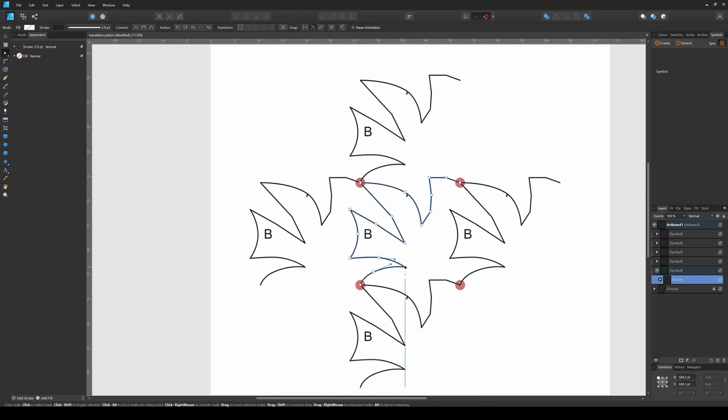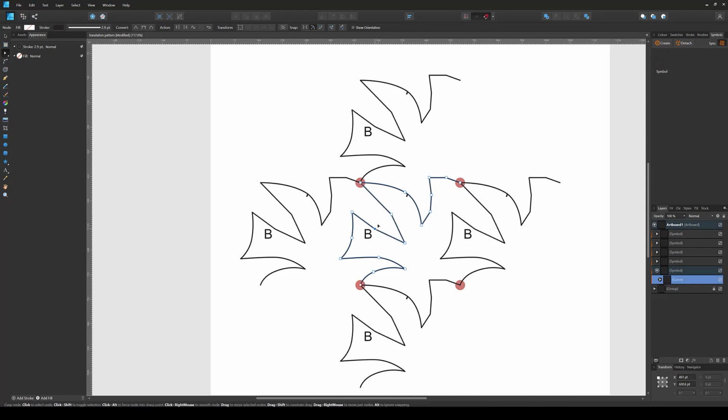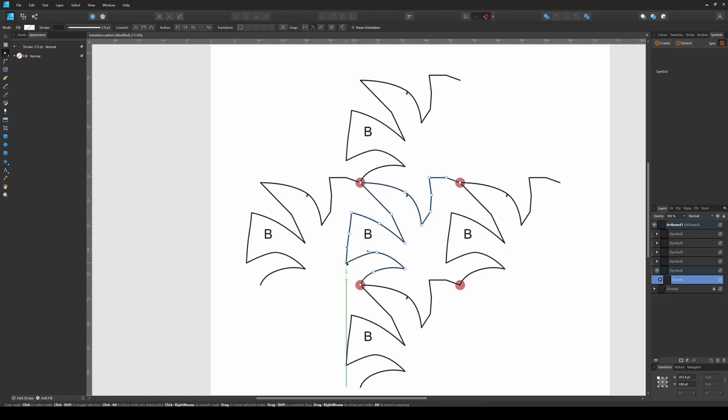Maybe erase this point here, bring it more inside. So this point can be a smooth point or this point, depending upon how you feel. So this point again can be a smooth point. I can adjust its handles like that. Also trying to form the wing shape here, and not only that, I'm also trying to form the other side here as well by just adjusting and modifying these points.